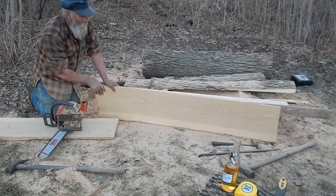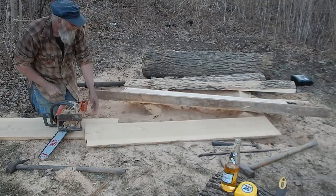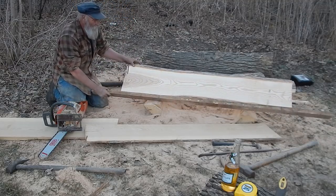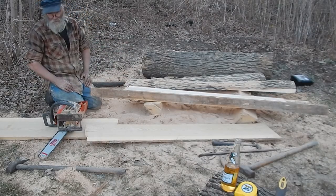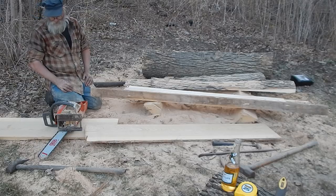I'm cutting them about three quarters inch because I want to make them a half. So when I run them through the planer, they'll be fine. This piece here is about two inches, but that was as narrow as I can go and still have a good surface to nail on. Now I'm going to flip that one over and do that one — I've got another one there, but I'm done for the day.